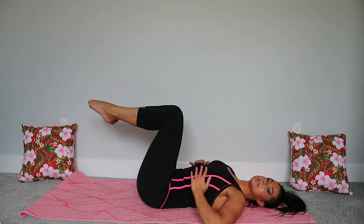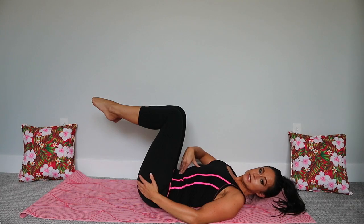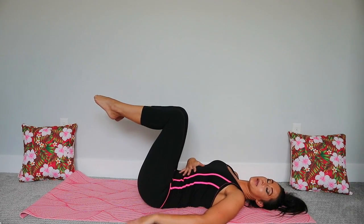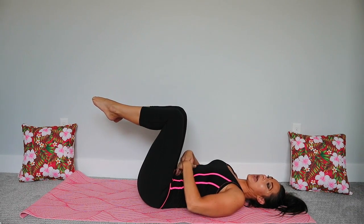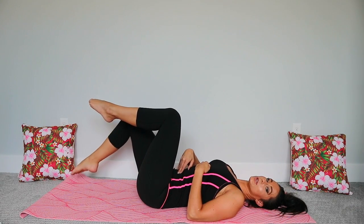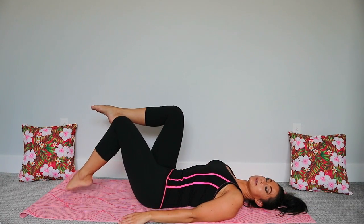So again, our starting position here, we're closing the ribcage. We're drawing the abs in, navel to spine here. Super important, that also protects your lower back, keeping it glued to the mat here. When you're ready, everything's in control, the lower abs, I want them activated, I want them firing up right now. Now I want you to lower the right, tap the floor, and then lower the left, tap.